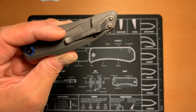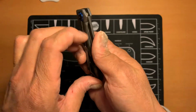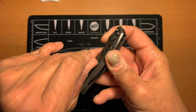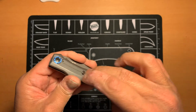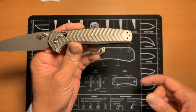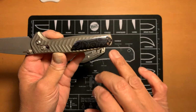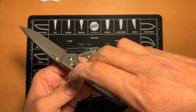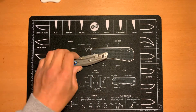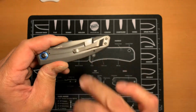You've got your pocket clip right there. It's not really a deep pocket clip, so the knife will ride in your pocket for a bit, but the pocket clip does have some good spring to it. I mean, that's real tight. It's definitely got better action than the Benchmade Anthem pocket clip, which is originally the same color as this, on the back side. I actually got rid of that pocket clip and had Adam Purvis make this pocket clip for me, because this one now has really great spring and is very functional. So you're not going to have that problem on this Kershaw Highball. Kershaw usually has good pocket clips. They're just very plain, but they are at least functional, which is what you want out of a pocket clip.